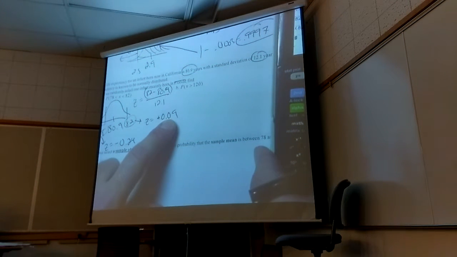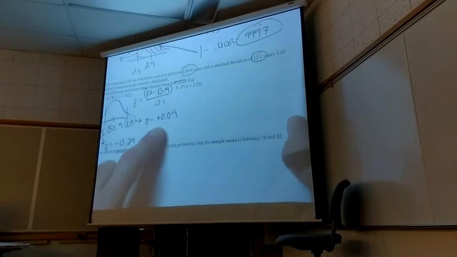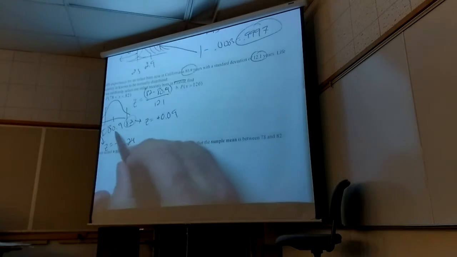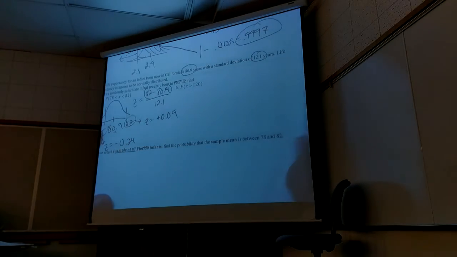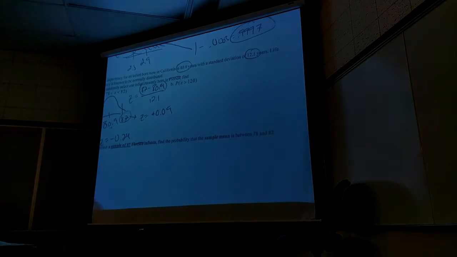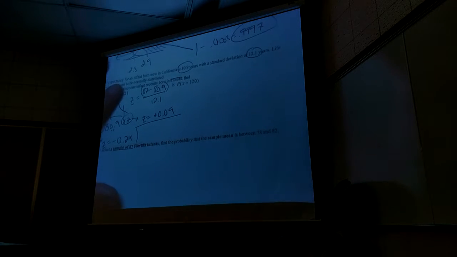How's everybody doing? I'd hope you could see that 82 is not 75 standard deviations away from 80.9. I mean, every step is 12 big. So don't just blindly trust the calculator. Well, then you'll be like the next Son of Sam: the calculator told me to kill those people.